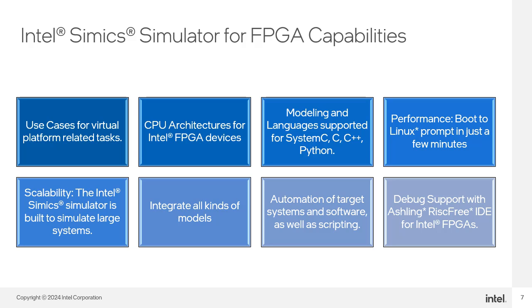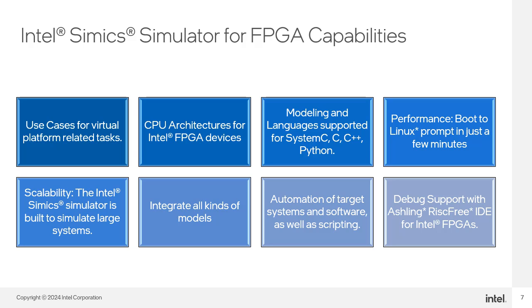Scalability. With optimizations to how memory and disks are managed, very large disks and memory sizes many times that of the host can be easily simulated. Large networks of hundreds of target systems can be simulated. Integration. The integration of detailed processor architecture models, memory system and cache models, physics models for embedded hardware, networking models, and more. Automation. The Intel Simics Simulator supports automation of target systems and target system software using scripting.